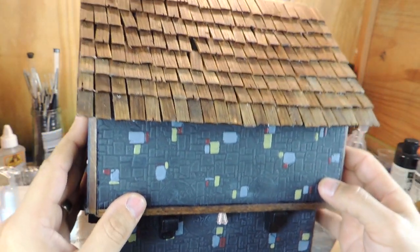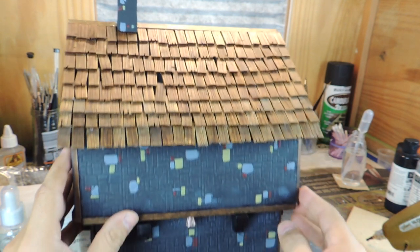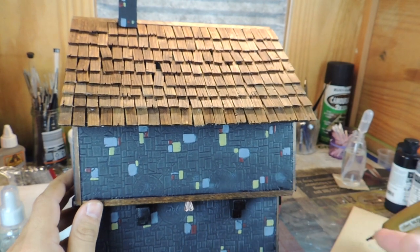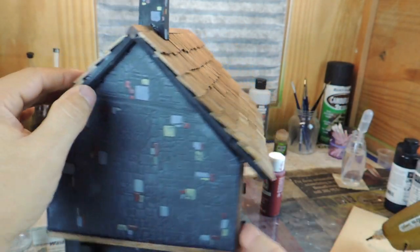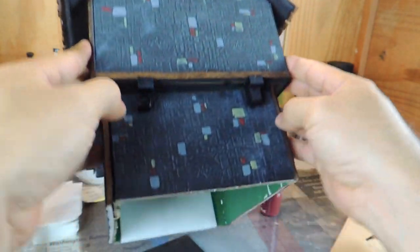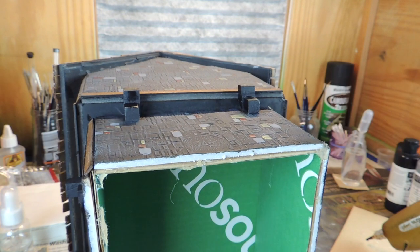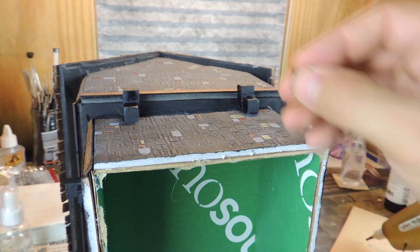Alrighty, so there you go. I think the next building I build, I might want to, I don't know, create my own wash and then just paint it gray. And then wash over it just to get the recesses. Then dry brush after I'm done. I don't know. I haven't figured it out. But if I'm actually going to do this method on the pink foam, maybe it'll actually give me deeper recesses when I do the rolling pin on it. So let's see what kind of options I get with that.